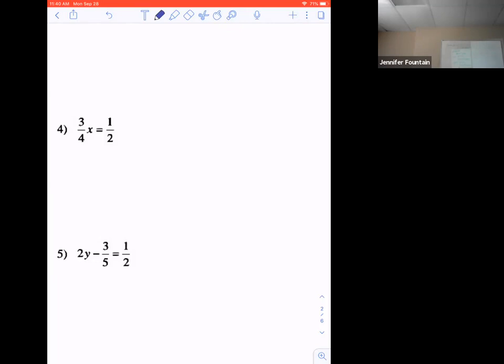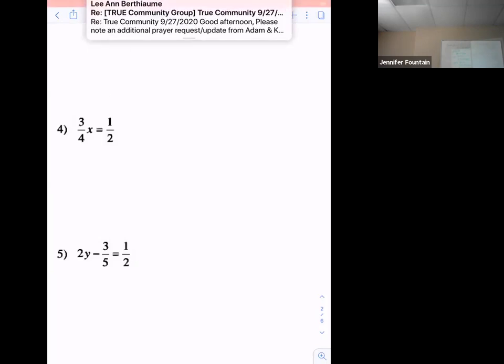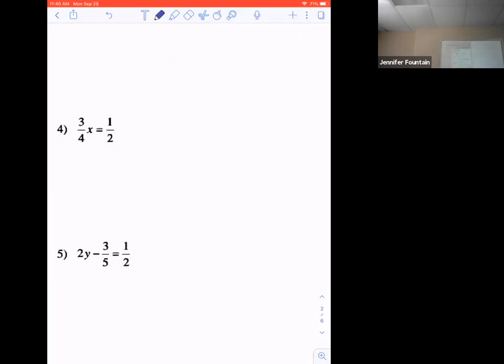So what you're going to want to do is multiply these. So what is 12 times 3? So I've got 36 over 4, 2 is equal to what's 12 times 2? 24 over 3. What is 36 divided by 4? 9. Okay, so we'll have 9, 2. Equals, what's 24 divided by 3?